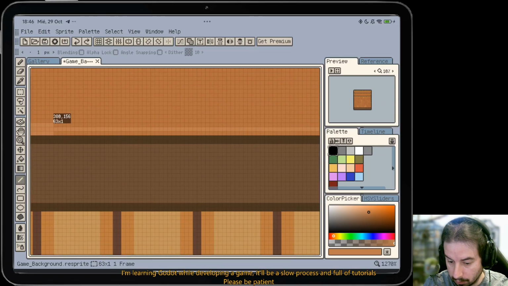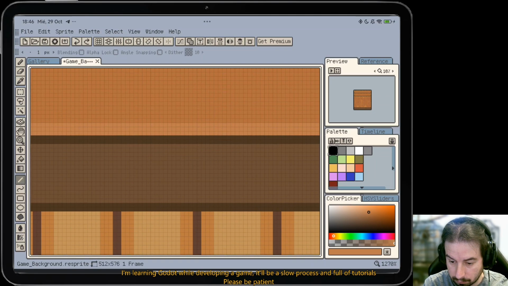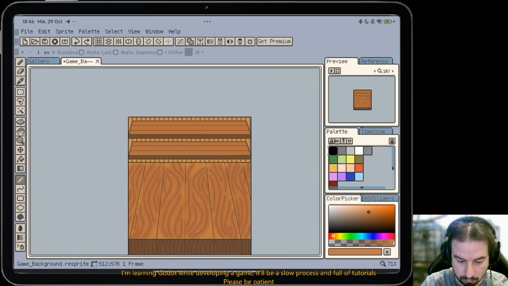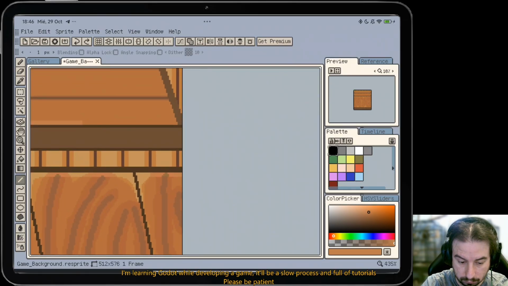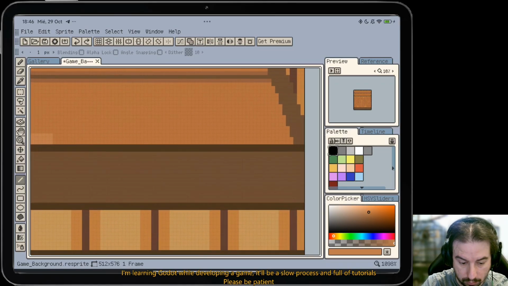So let's keep adding this little piece of light. Yeah, just a little bit, as we did in the main texture.